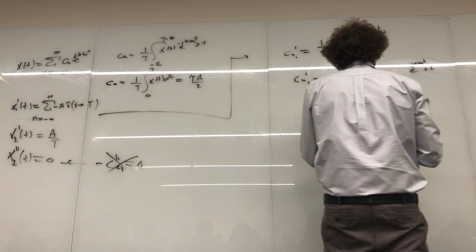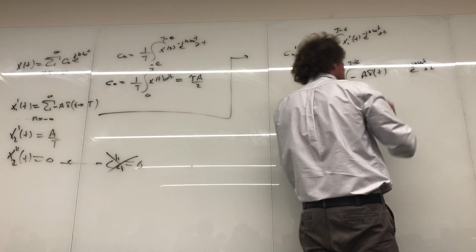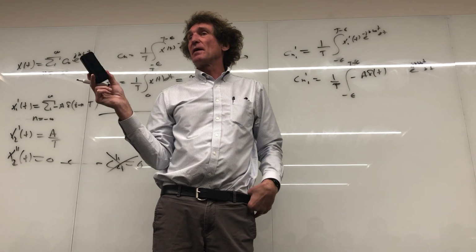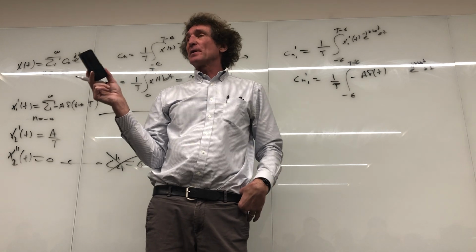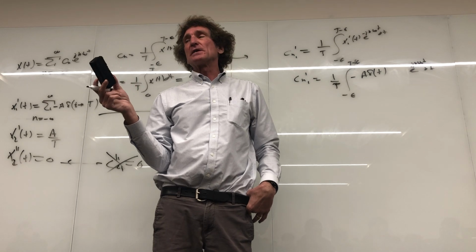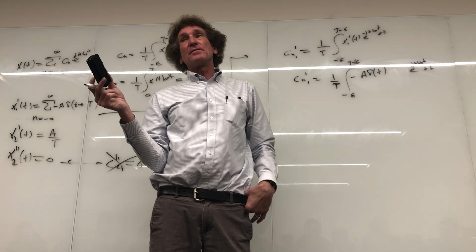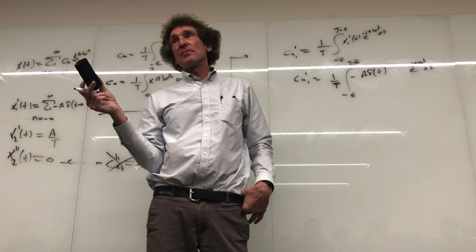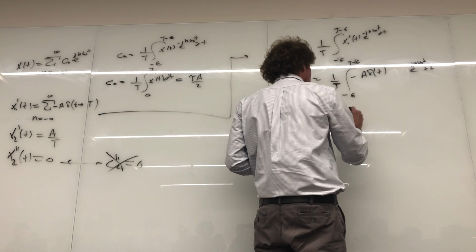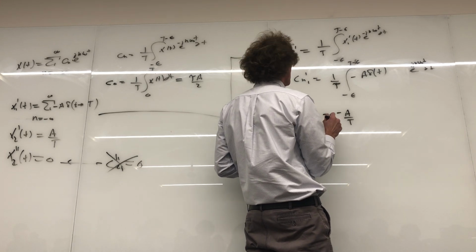What delta function do I need? I need the minus a, right, times delta of t. Agreed, class? You're going to see the beauty in this. Now remember, that's the prime, correct? What is the value of that integration? By inspection. Well, when does the delta function turn on? 0, right? What is the value of the function adjacent to it at 0? 1, right. So this whole thing becomes simply minus a over t, and that is c of n prime.